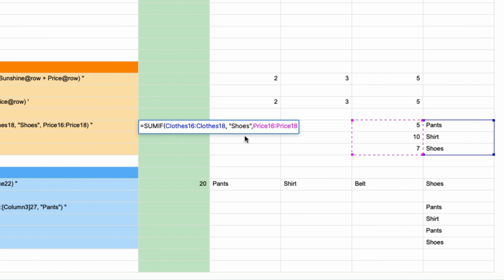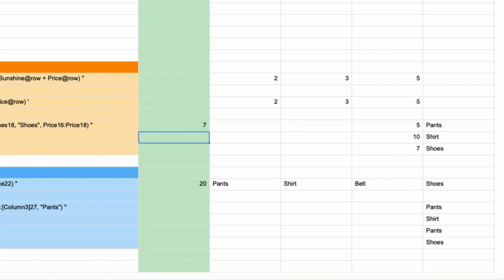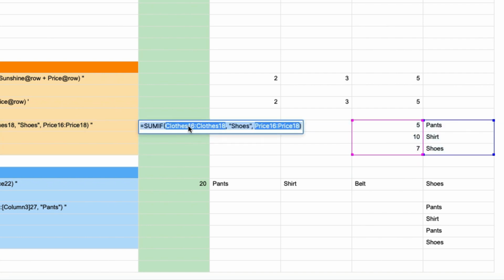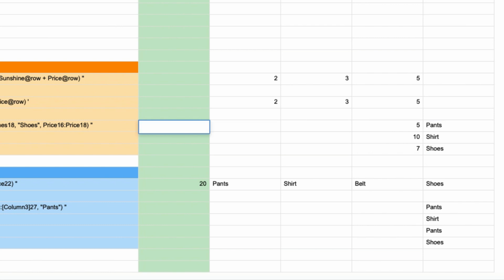So we're going to sum everything in pink where shoes is found in this range. So I'm going to click enter. Answer is 7 because 7 corresponds with shoes. That is a sum if formula. Now, instead of summing, instead of adding, maybe we just want to count.